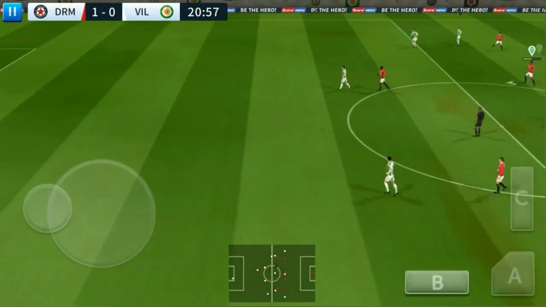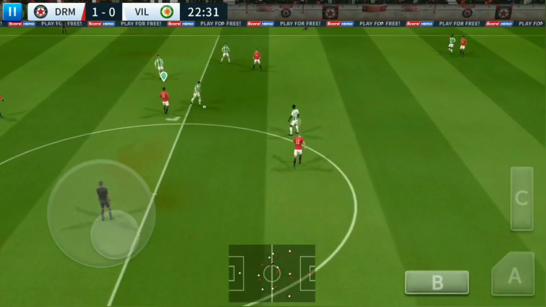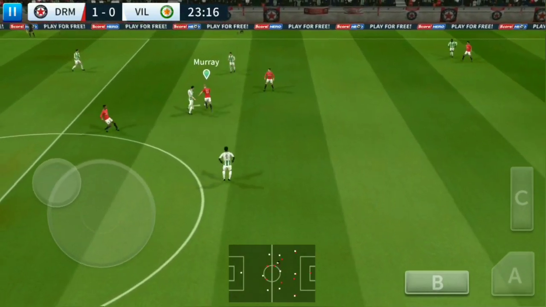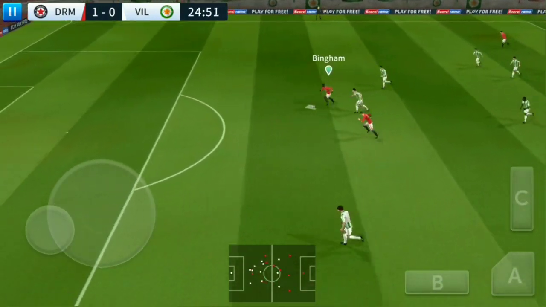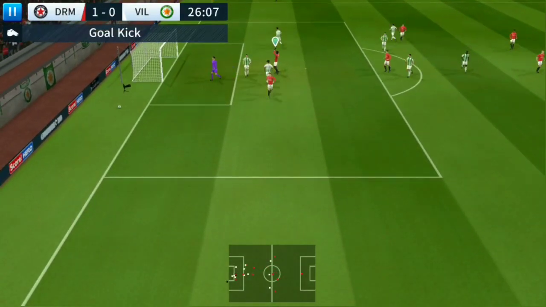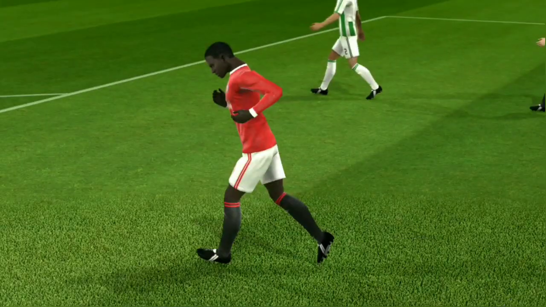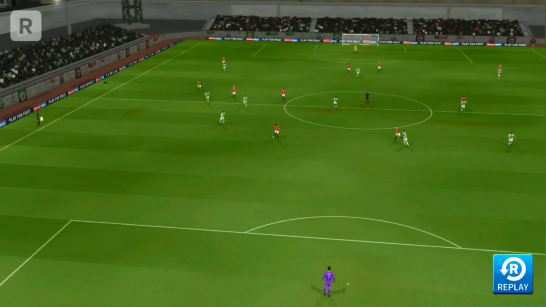Keeper sends it long. Well cut out. He's got the ball at his feet. He dribbles the ball forward. He showed a bit too much to the opposition there. And here's a chance. He shoots. He really should be hitting the target. Well, let's take another look at that.